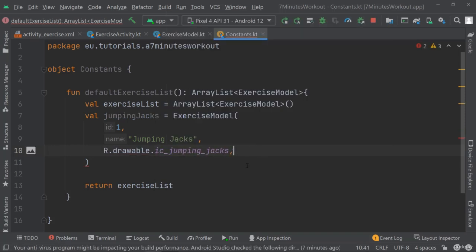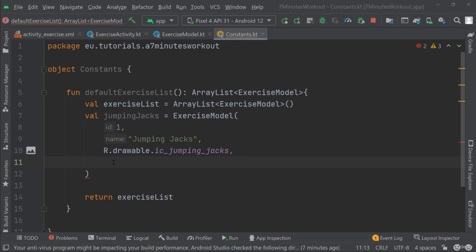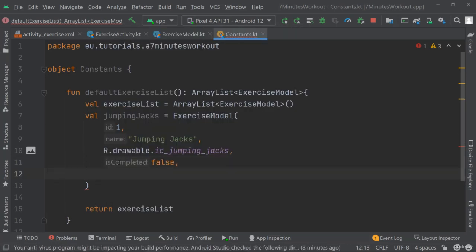And then we just need to add two more booleans, and that is whether the exercise is already completed. So false here because it's not completed, and whether it's selected, so false here as well. So both of them will be false, and that is going to be fine for our jumping jacks.